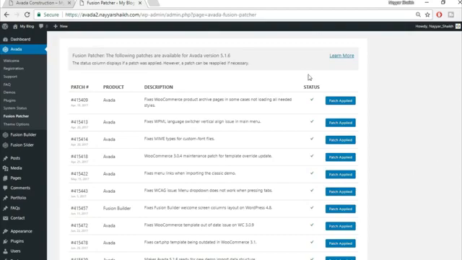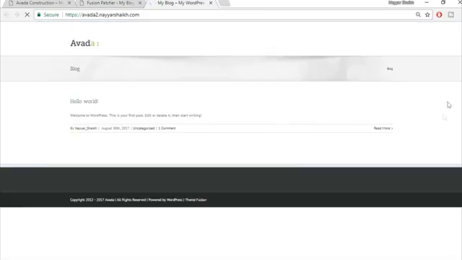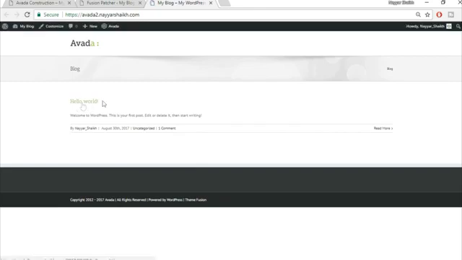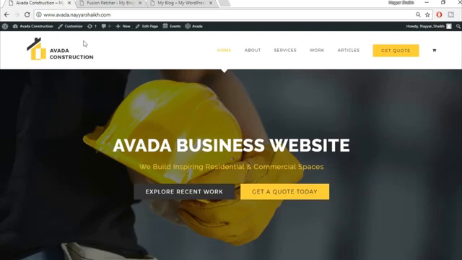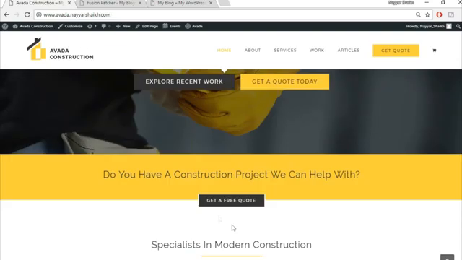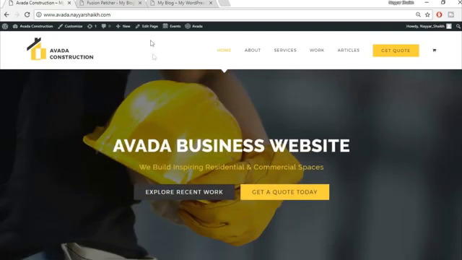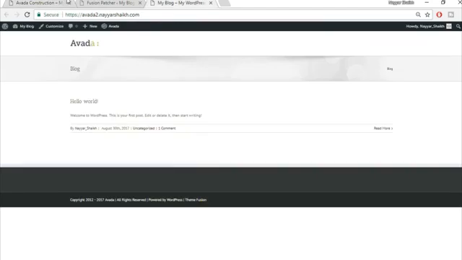Now let's see how our website looks at present. So hover over here and open this visit site link in a new tab. This is how our website looks at present. If you see, the fonts used over here are different from the fonts used in this demo website. You can see the size of the menu bar is different. This size is really small, whereas this is quite bigger, and everything basically is totally different.